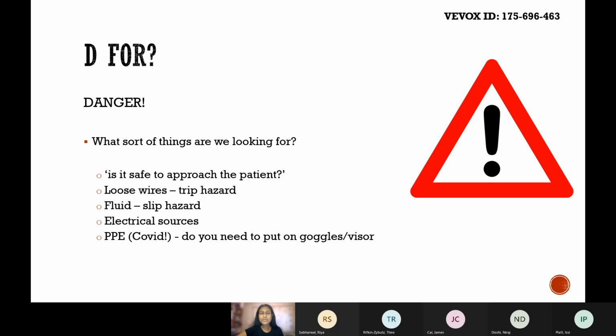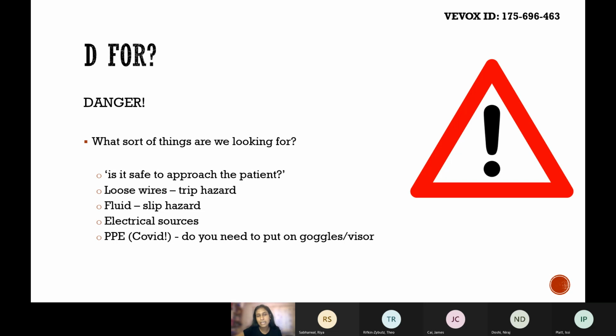So danger. What sorts of things are you going to be looking for? What might you be saying in an OSCE context that may potentially cause harm? Yep, if you're outside, that's a very valid answer. Perhaps more in the hospital setting. What sort of things do you reckon? Spillages, sharps, exactly. Along the right lines there, well done. These can be a wide range of things, but often the classic line is: is it safe to approach the patient? But as you said, any kind of fluid could be a slip hazard. Loose wires are another classic one.